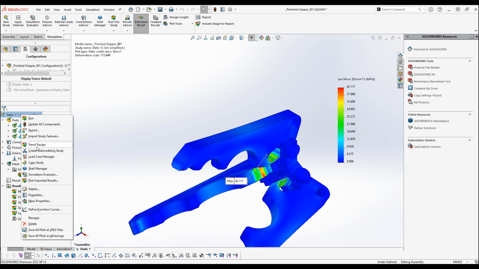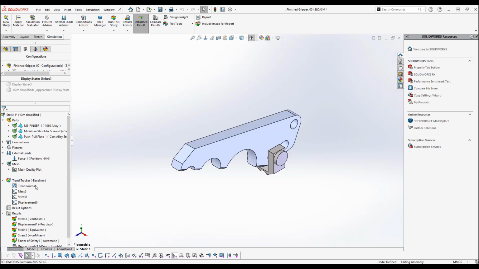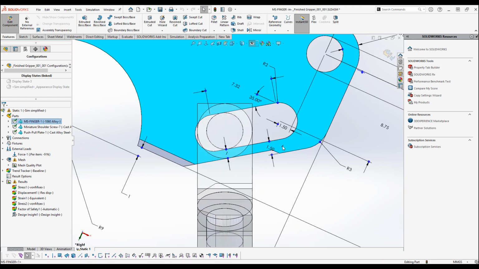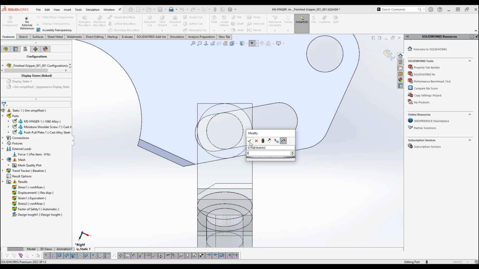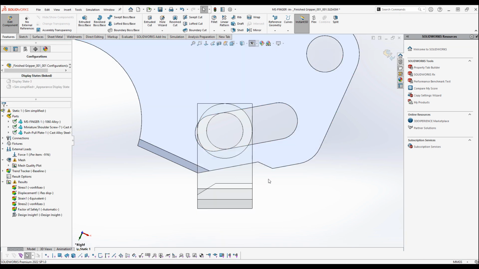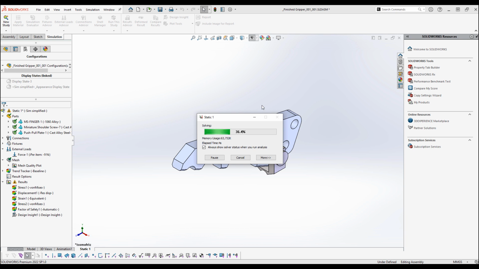But before we do that, we'll want to store this current information, and to do that, we can use the trend tracker. The trend tracker helps you detect trends in the results from different iterations of a static study. With this tool, we can rapidly find the optimal weight, allowing us to monitor changes in our part through each of the design changes. After we have made our design changes, let's rerun the analysis and interpret the results.